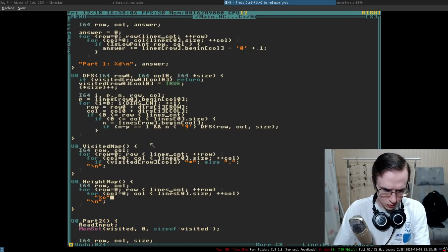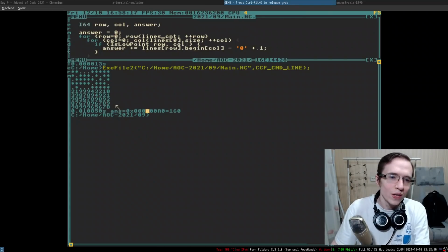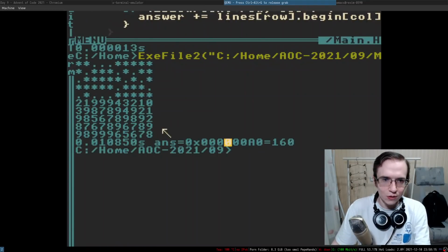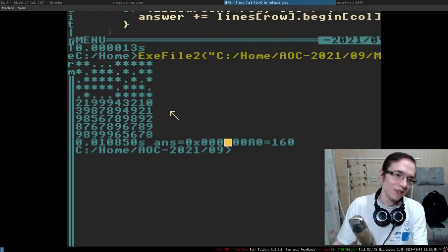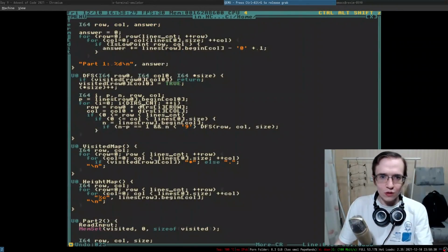Okay, so this is gonna be this, and lines, row, begin, column. Right, so I'm gonna try to run it, and there we go. We can clearly, well, it's not that clear, but here's 3 9s, and here's these 3 9s, and all of that does make sense a little bit. Cool. So now we also need to do the following thing.